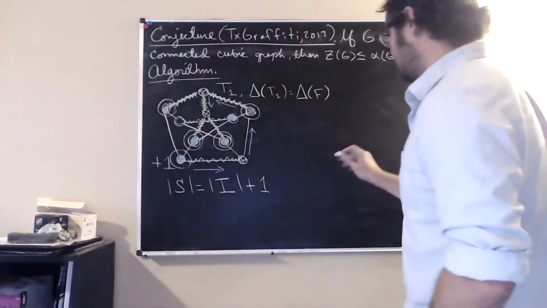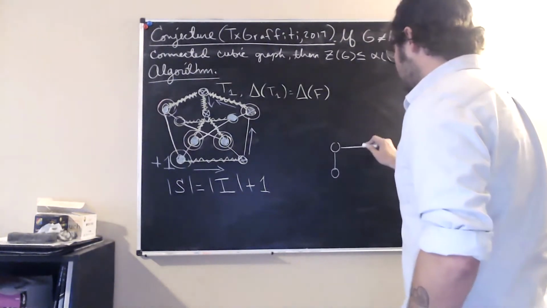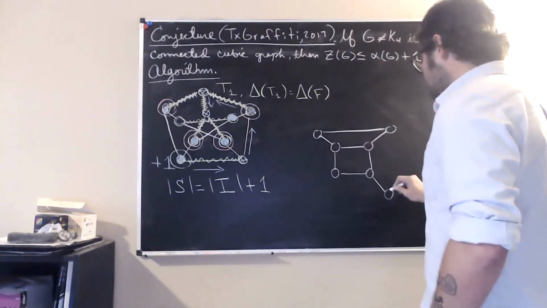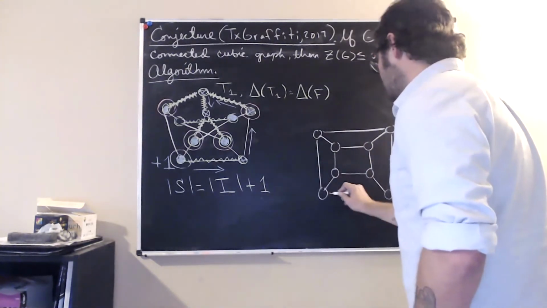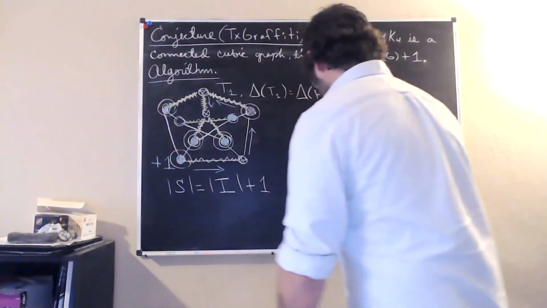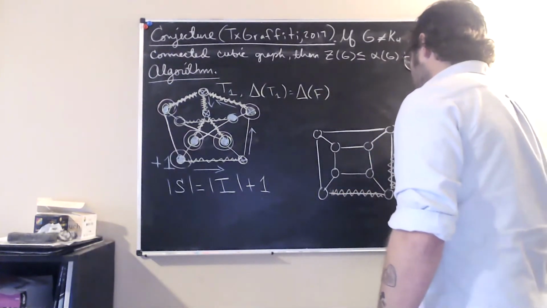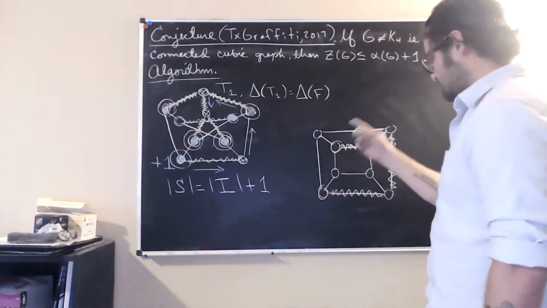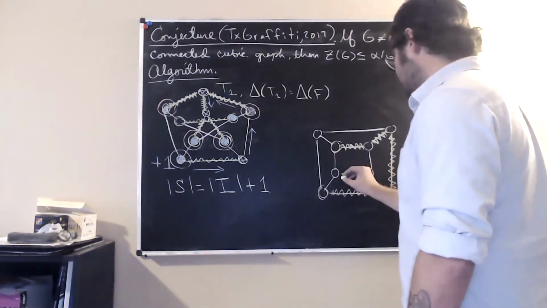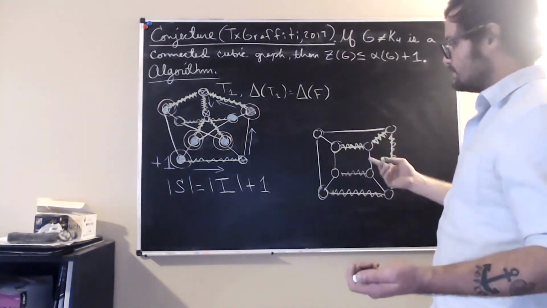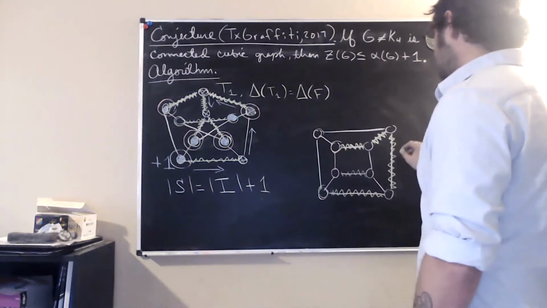So let's look at another example. Maybe the hypercube. That's another famous graph. Okay, so we'll draw the hypercube. Okay, so let's find a largest induced tree that maximizes the number of degree 3 vertices. So maybe right there, right there, right there, right there. Now, if I add any vertex in this graph to this tree, I get a cycle. And then here's another component there, and then there's a component there. So there's only one largest tree with maximum degree equal to 2 in this case. So this will be our T1.